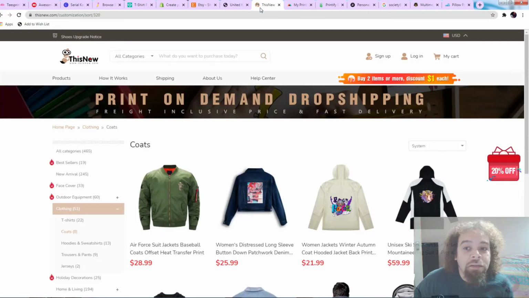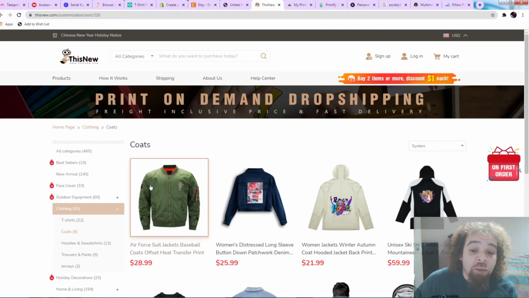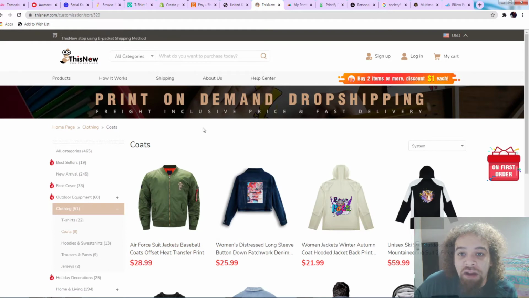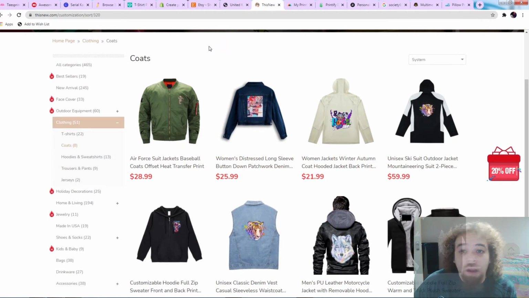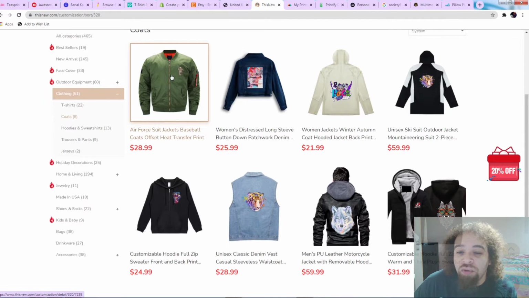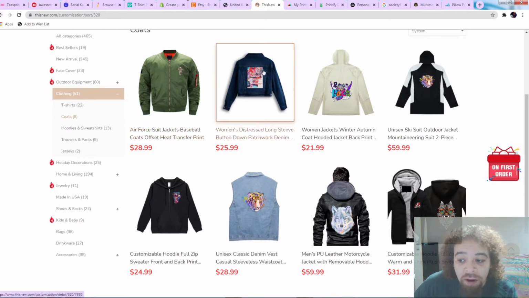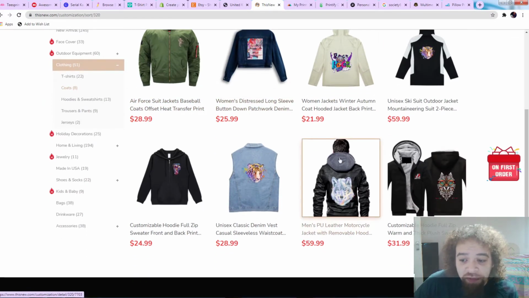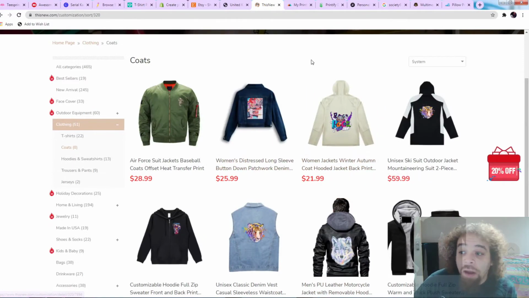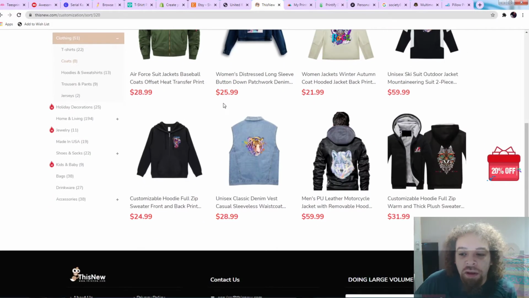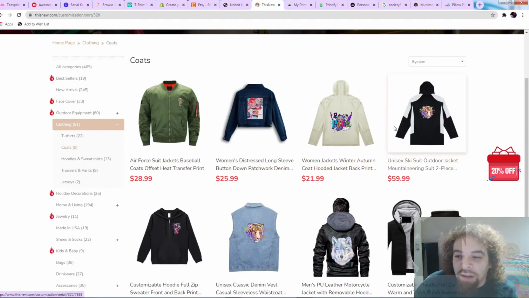So next we have this new one. Now this came up in a Facebook ad for me just recently. I've made one of the bomber jackets, but I haven't done too much stuff. I was just testing things out, but it looks good, and you've got a few different products that I haven't seen in any of the other print-on-demand websites. So you've got these bomber jackets that are proper bomber jackets, and you've got denim, which I haven't seen on the other websites, and this kind of leather jacket as well is really cool. I think that's the one I sort of sampled the website with and just tried things out with. So yeah, I'll definitely give this one a go if you're into the street fashion stuff, because you can get a lot of that stuff on here.